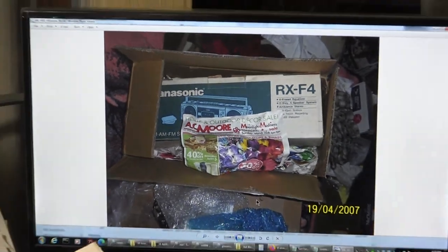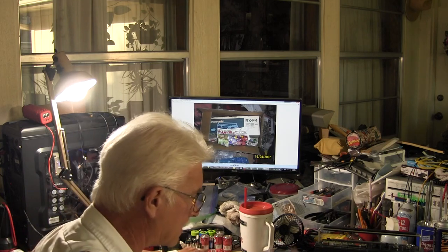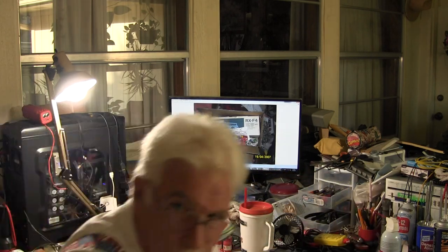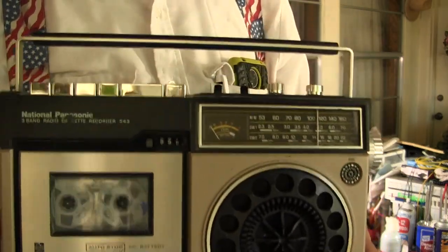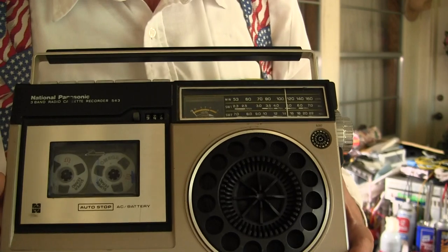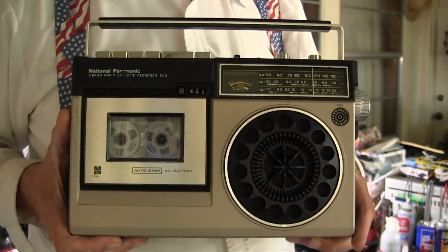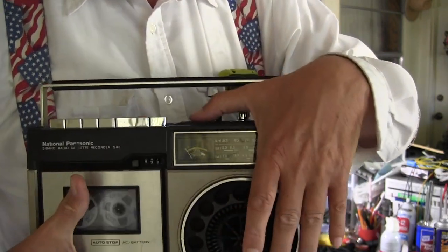What happened here? Okay. So here I am, and I've had some recent conversations with people about this particular model right here. Let me just stand up and play it for you. All right. So here is this model right here. It's a, what is this? This is a 543 ADS, all right? And if you turn it, it's on battery, so if I put it on radio.